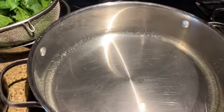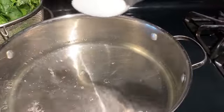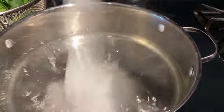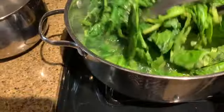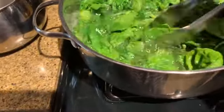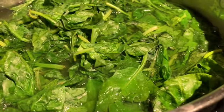We need to boil some water. Now the water is boiling. Let's put some salt in that. The spinach is full of fiber and protein. We need to get the color right for this recipe. That's very important.